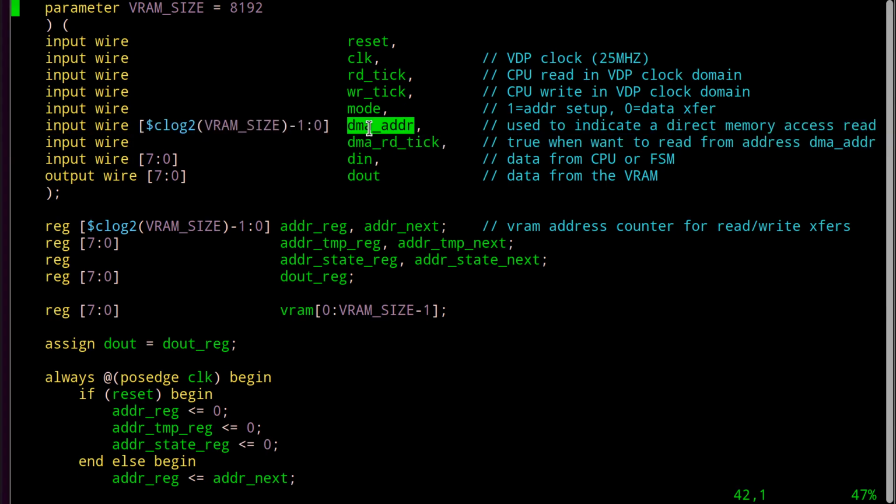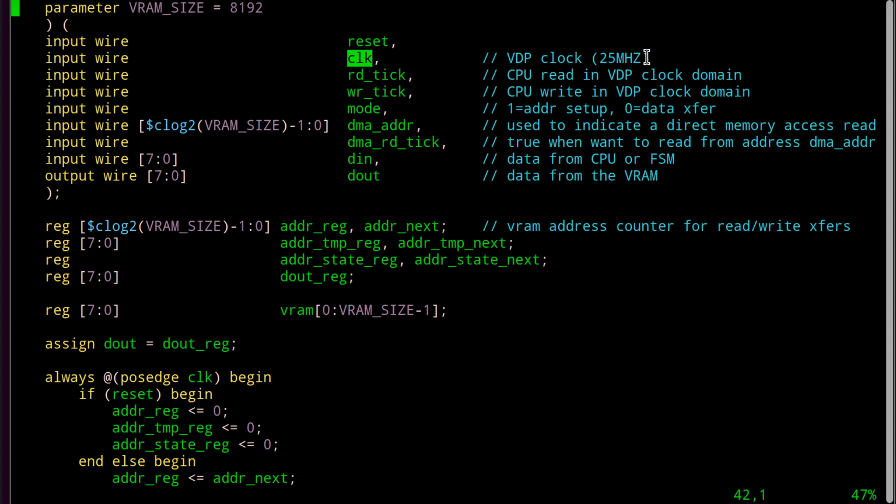These two signals we're going to use for the finite state machine. If the finite state machine wants to access the video RAM, it's going to send an address here. It's going to reach right in here and say, hey, I want you to read from this address right now when this tick goes true. And remember, the tick signals are single period signals that exist for the duration of one of these clock periods up here.